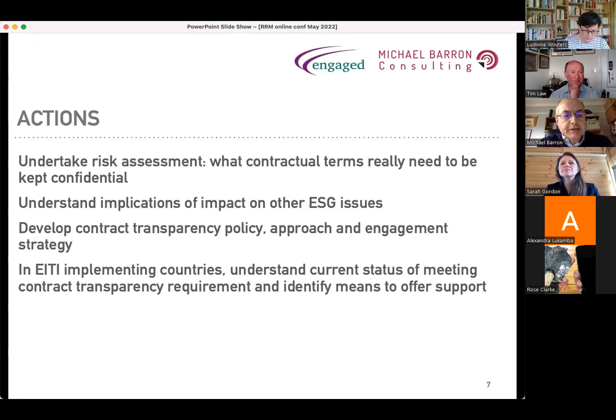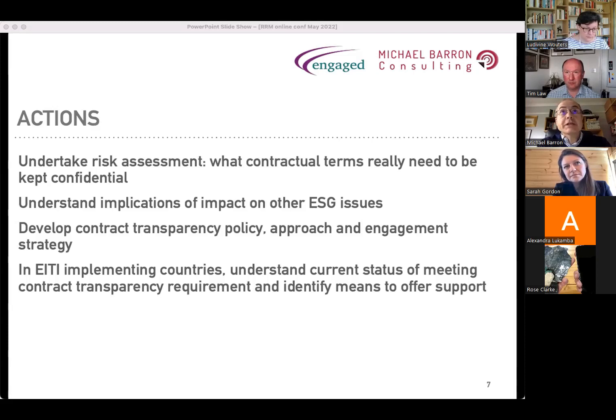The other action to take is to understand the implications and the impact on other issues. This is part obviously of a broader range of ESG issues, probably falling mainly within the G part of that, governance: how contracts are reached, what terms and conditions, how they're implemented, how they're monitored, and so forth. But it will have an impact on environmental and social issues because of the commitments you make in the contract for those issues, and also maybe an impact on other transparency issues as well. And so specific things for companies to think about is really to develop a policy and approach to this, an engagement strategy, and do engage on this.